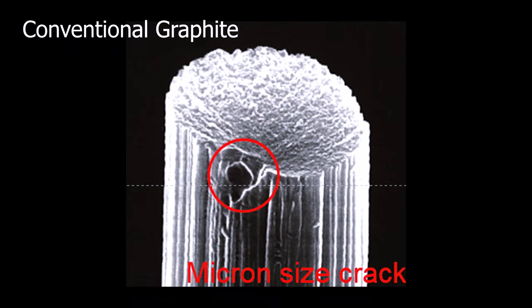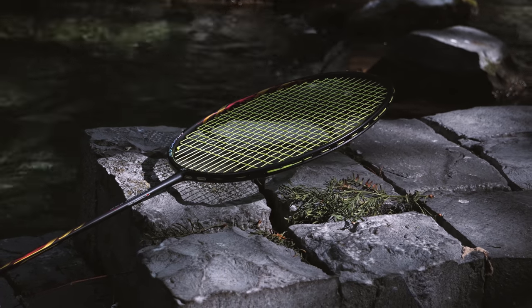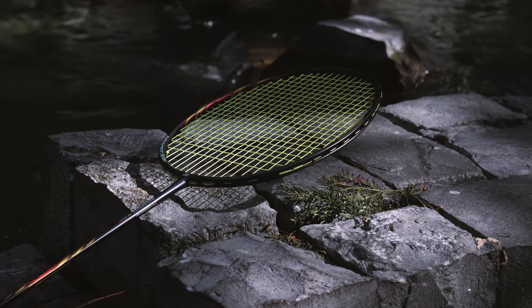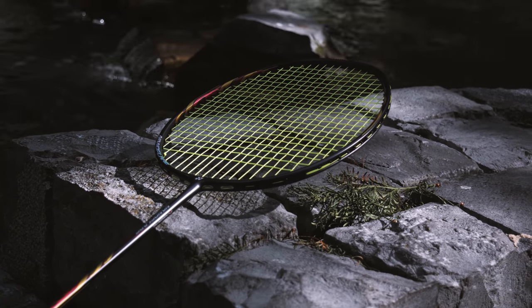So with rackets in the past, where materials aren't as developed, for example, you have a racket that has the high tensile side but lacks on the high modulus side, or you can have a racket with really high modulus but really bad high tensile properties. However, with this M40X material, you're able to combine the two together and get the best of both worlds.